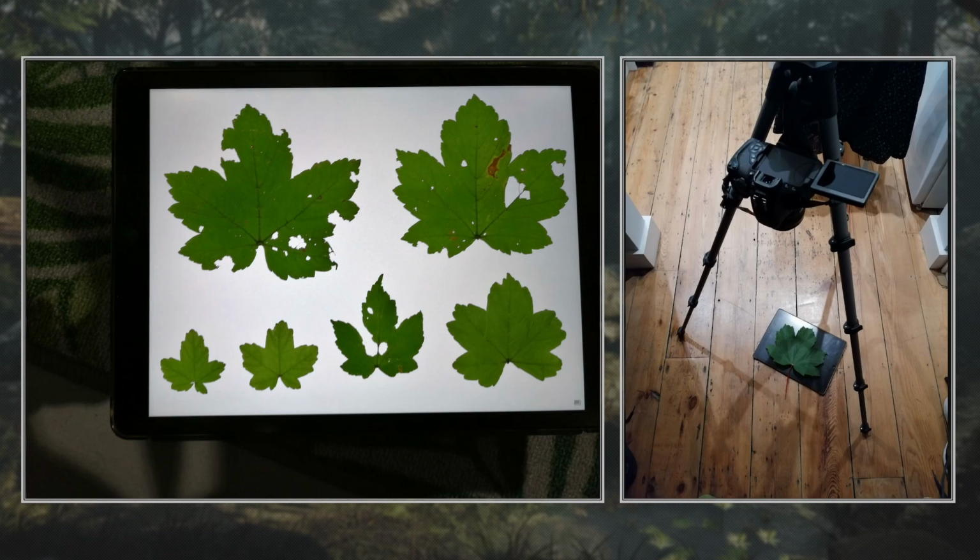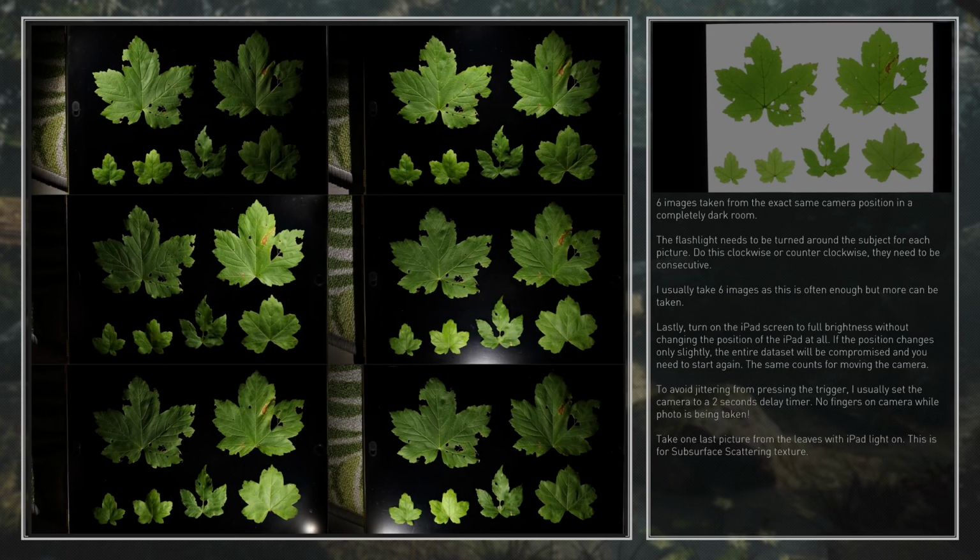On the lighting table, make sure that your leaves are not extending over the backlit shape, because that is very important later on when we create our subsurface scattering map. So I guess this slide is the most important one for this section. And I've also written it down here, so you can read that at your own pace later on.